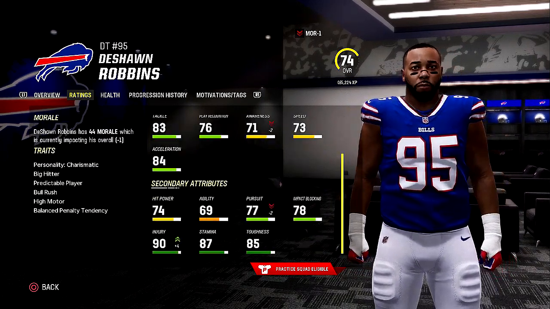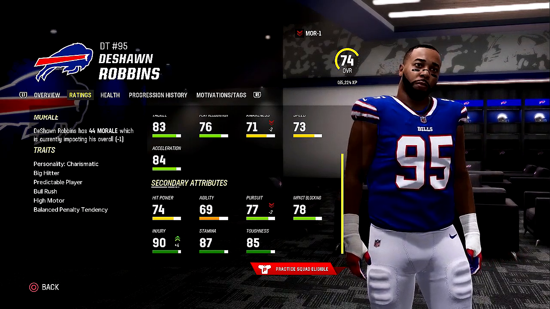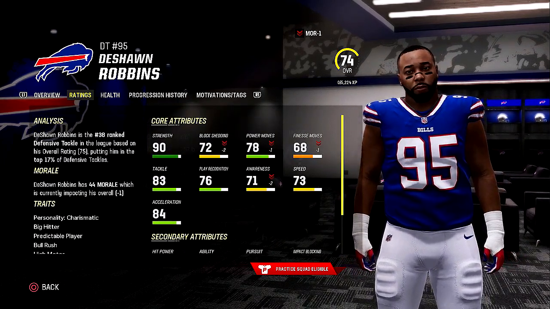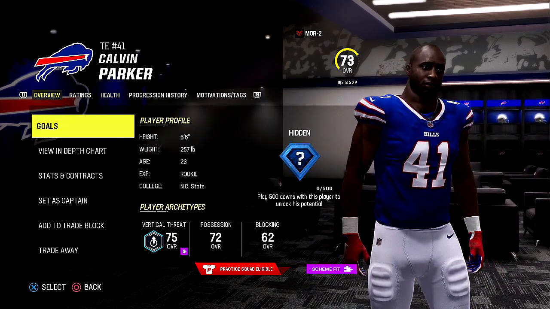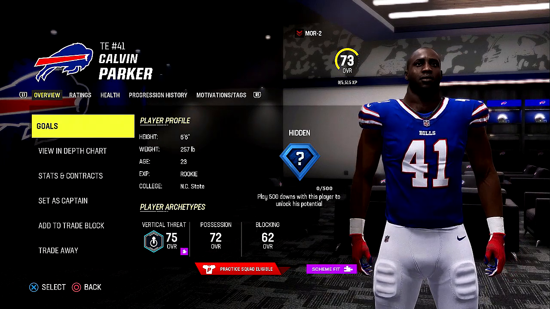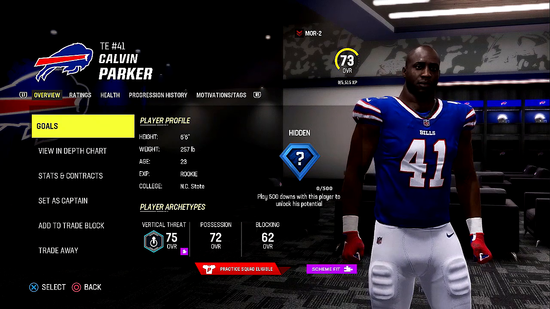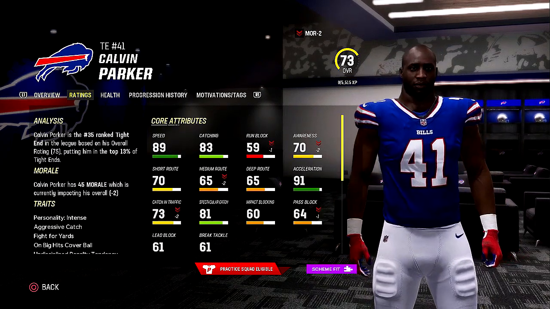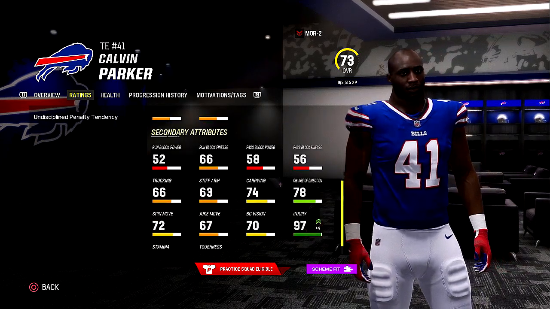So Deshaun Robinson, there you see his numbers there. Looks pretty good, 74 for him as well. And then, of course, Calvin Parker. And later on we got Hunter Cannon as well. I feel like those are two guys that can be kind of universal. We can use them in the tight end position, but we can also use them in the fullback position.